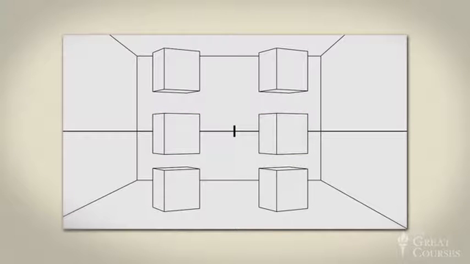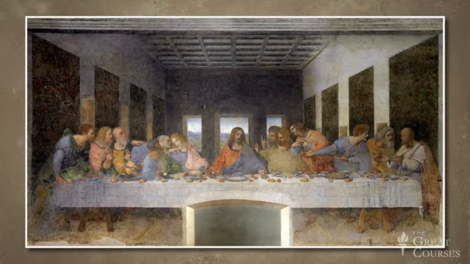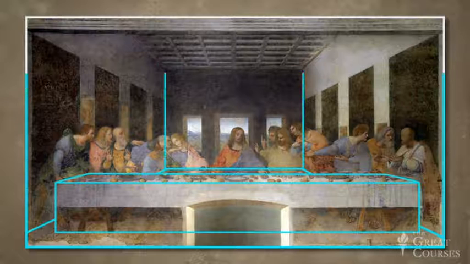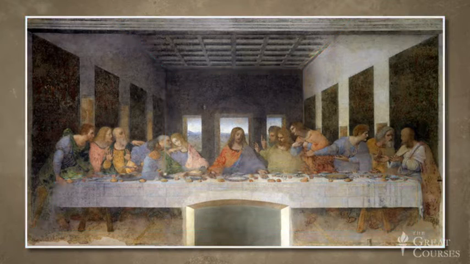So far we've been seeing the boxes as opaque structures. Let's make them transparent and see what's going on inside. A box or block has 12 edges. 4 describe its width, 4 its height, and 4 its depth. Drawing with line, we need 12 line segments to describe a transparent block. In 1-point perspective, vertical lines describe height, horizontals width, and diagonals depth. And this is just what we see in Leonardo's Last Supper.